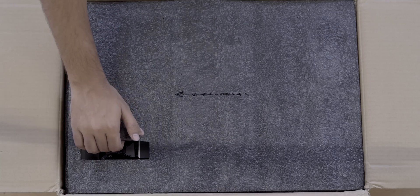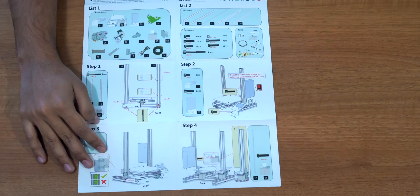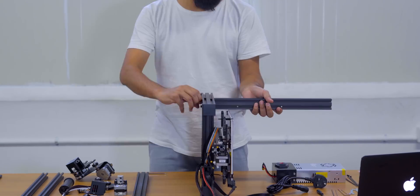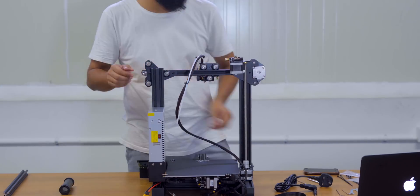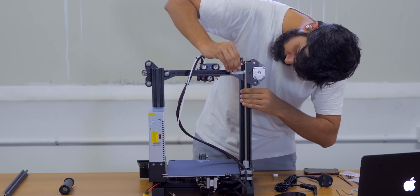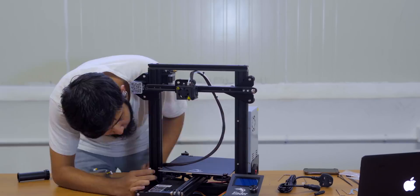I read a few tutorials and watched a lot of YouTube videos before opening the box, so I knew how complicated the assembly was going to be. Ender 3 comes partially assembled, neatly buried in styrofoam. The box has a one-page manual which technically is sufficient, but I'd suggest watching a few videos first because some parts were even confusing for me — like figuring out the X axis. But I assembled it in about 2 hours without hitting any major snags.